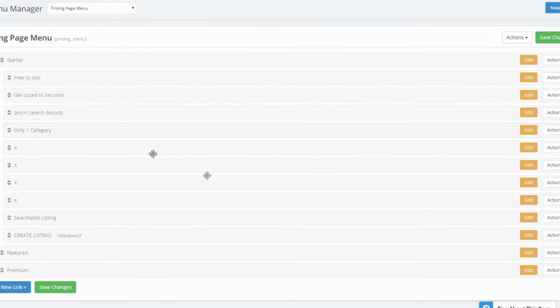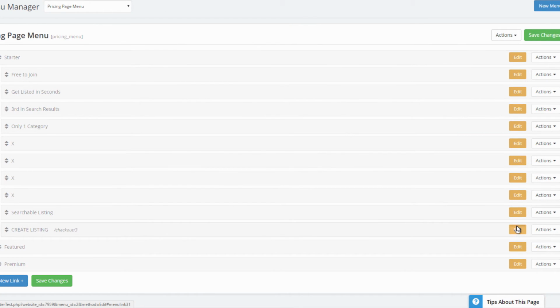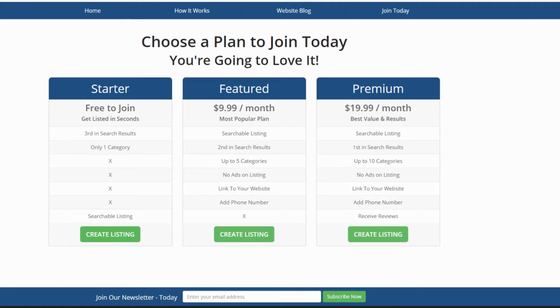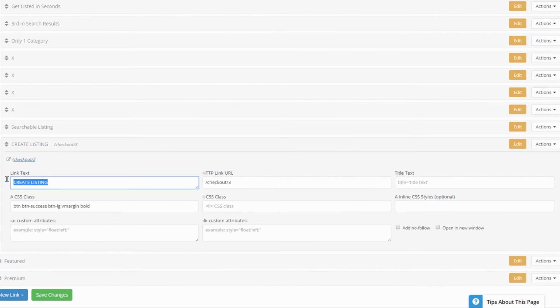We'll head back into the admin and we'll edit create listing. And here you can see that URL. So whatever URL that you want to link to, you just paste it in there and you're good to go. Again, you can also choose to open it in a new window if you would like. And to change the button text, so right now it says create listing, it's just as easy as editing all of the other list items.